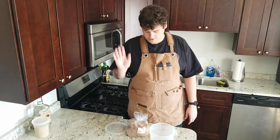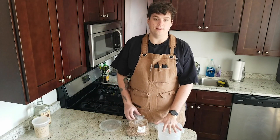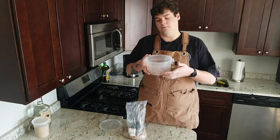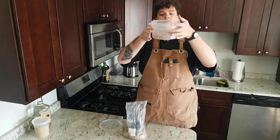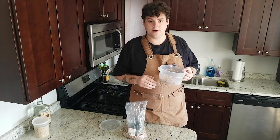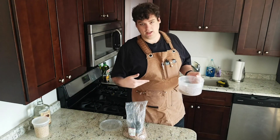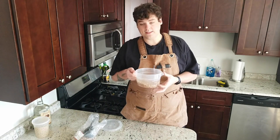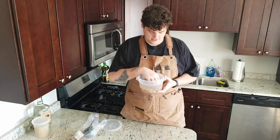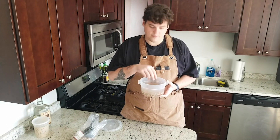For our pinto beans we're going to be soaking them overnight. Take a container — anything you've got is fine as long as there's enough room. We're going to need a lot of water. Start with two cups of beans and use double the amount of water to beans, then let them soak. Come back and check in a couple hours to see if the water has gone down too much; just add more water if needed. Make sure you save all the soaking water — don't drain it. Also check to see if there's anything that isn't a bean in there; sometimes you get rocks or a piece of mud.